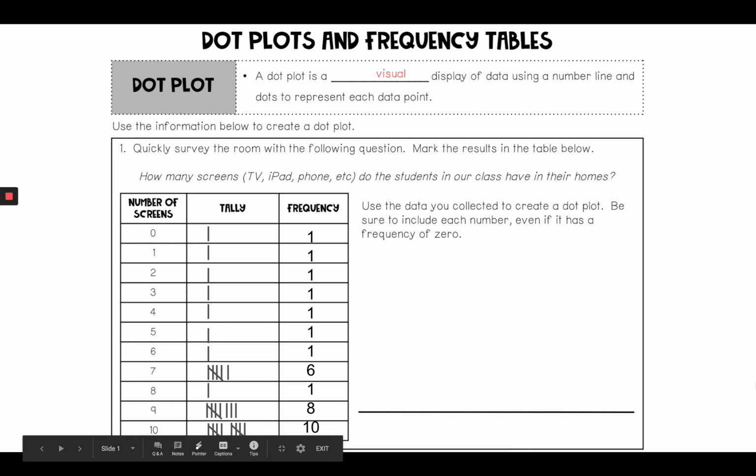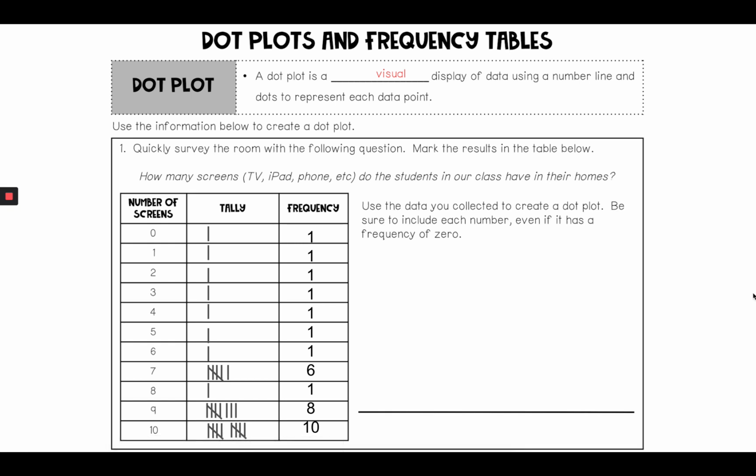And so, from there, it showed that we had from 0 screens to 10 screens in your home. The information that you guys provided is here. So I'm going to go ahead and draw a number line, and then on that number line I include all of the numbers between 0 and 10 because that's where the numbers that I used, and I do a dot plot. So there's one of you that has 0 screens at home, according to the information that I was given. Then for 1 screen, there was one individual that has 1 screen at their home, and then there is one individual that has 2 screens, and 3 and 4, and you'll notice that I'm putting a dot to represent that on every single one.